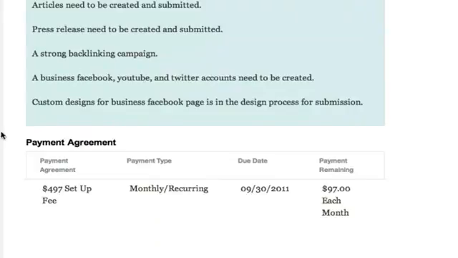The payment agreement. Now this is just here to protect you and your client. The payment agreement just basically lists what the contract says. So $497 setup fee, that's the payment agreement, that's paid in full. But now we have, let's just say your client's on a monthly recurring basis. You'll specify that. There's also an option to say it's paid in full. And then the due date, you can specify a due date for the next payment or specifically when your client can expect an invoice. Also, the payment remaining, and that could be, you know, whatever you specify per month, so $97 each month for maintenance fees, okay?